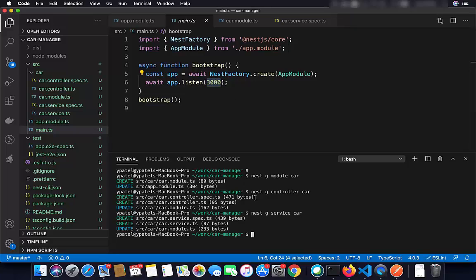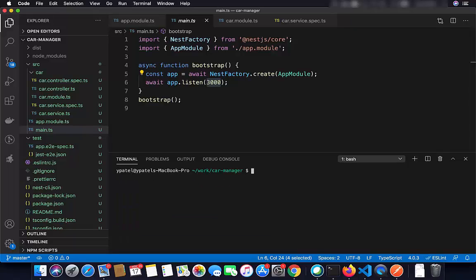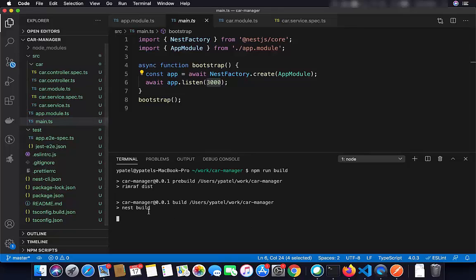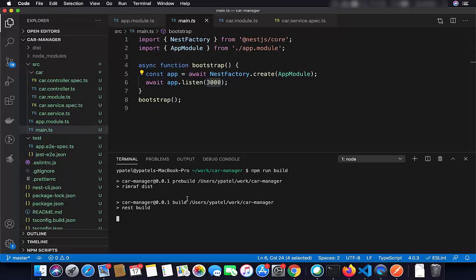So now I'm going to clear this terminal, and I'm going to transpile my TypeScript files to see if everything is working correctly or not. So I'm going to just write npm run build here, and once all the files are built successfully, and if I don't see any error, we can move forward. As you can see, there is no error in transpilation, so we can move forward.